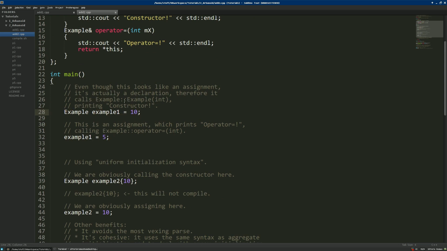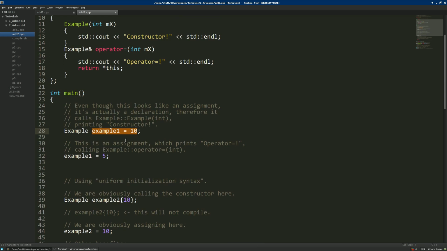This might look deceiving, because it looks like you are assigning 10 to a new variable example1, but in reality you're calling the constructor as you are defining example1. So even if there is an equals here, you're actually calling this function, the constructor. So when you do something like example1 = 10, constructor will be printed out, not operator equals.